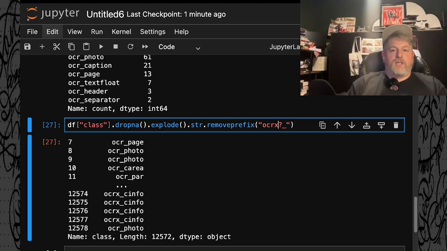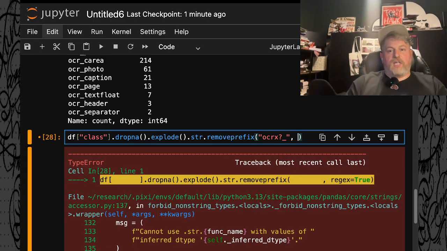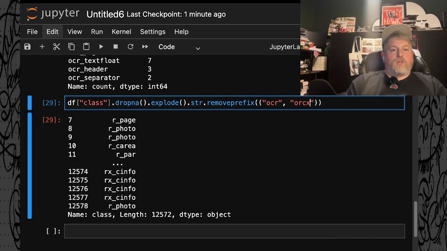OCR X, regex equals true. Oh, I don't think we can do that. So we'll remove that. I think I can do multiple prefixes here, so we'll do multiple prefixes. OCR X. Cool. Great.